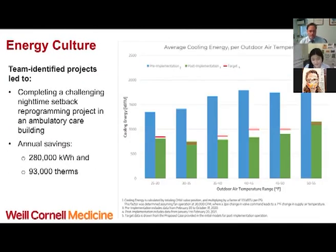Next slide, please. Thanks. Next is energy culture. And this is really where I think our biggest achievement, though hardest to quantify, was. Over the past 2 years, our department has met regularly with our coaches at Urban Green and through biweekly energy team meetings and through just working on a lot of different projects and initiatives together. So I think one of the best ways to illustrate how we've grown is to talk about 2 really successful projects that came as a result, not from me, but from suggestions by the team.